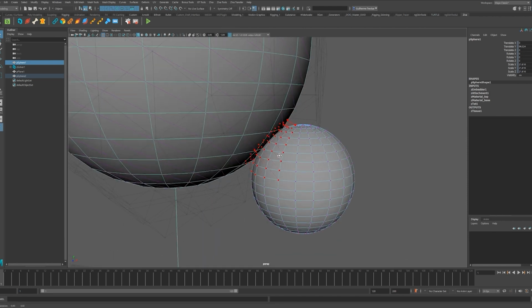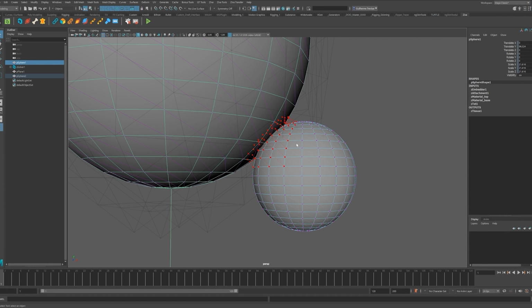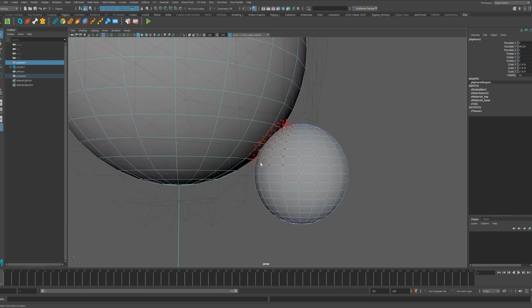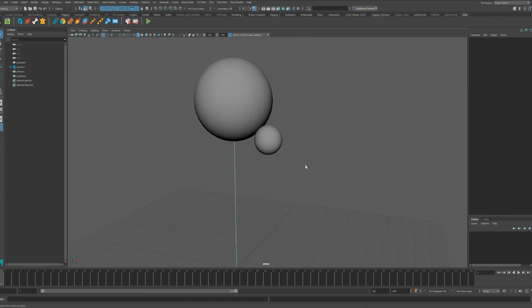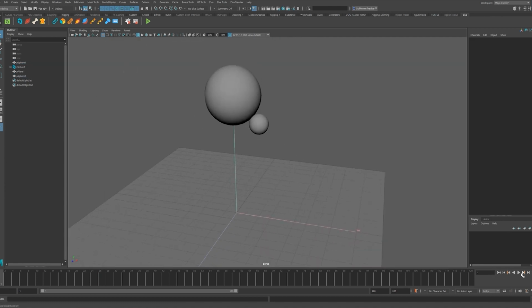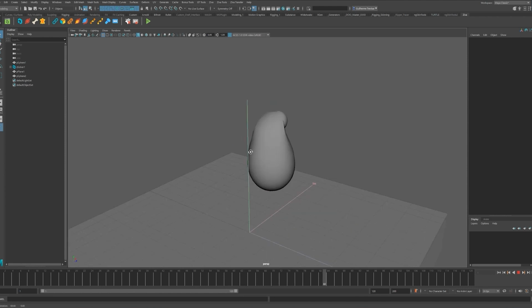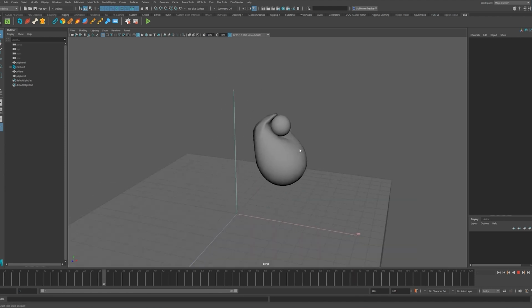And you can see that it created all these red lines. These are essentially a constraint between our bone element and our sphere. Right now, if I were to go back into the first frame here and press play, you can see that it's attached to our sphere. So wherever we animate these other spheres, it's going to bring this one along.